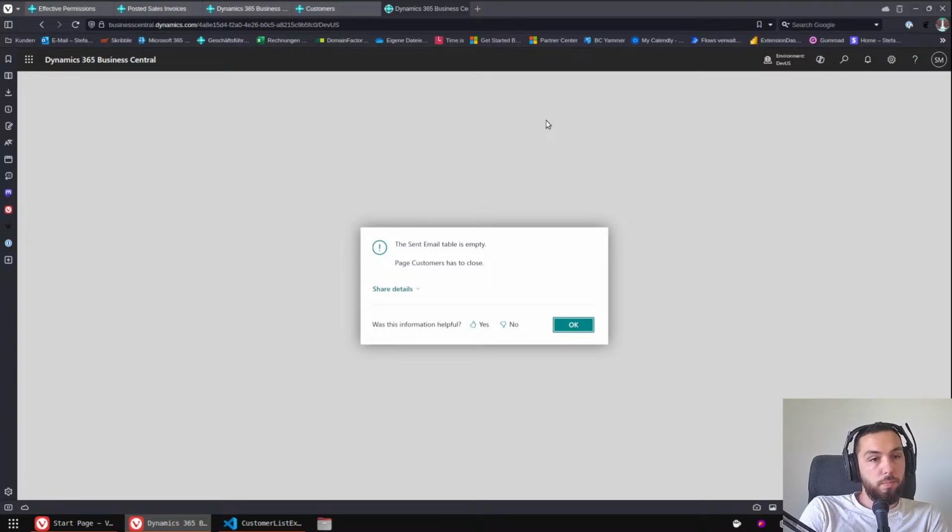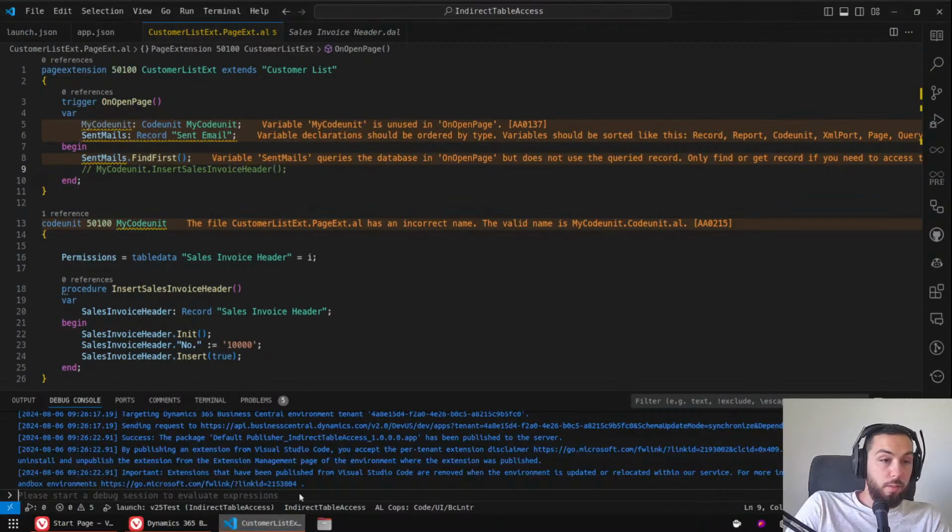Good point. I would have expected to see the error that I cannot access that table without there being any records. If I'm not allowed to read this, I'm also not allowed to receive the information that there are none. So yeah, that's weird.